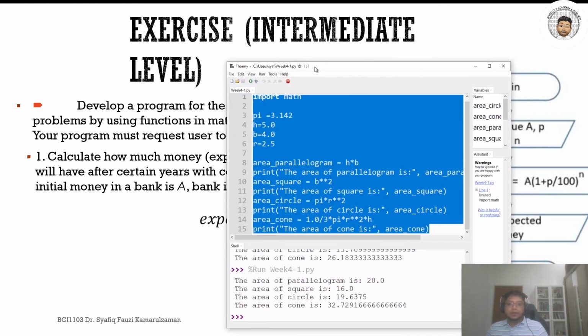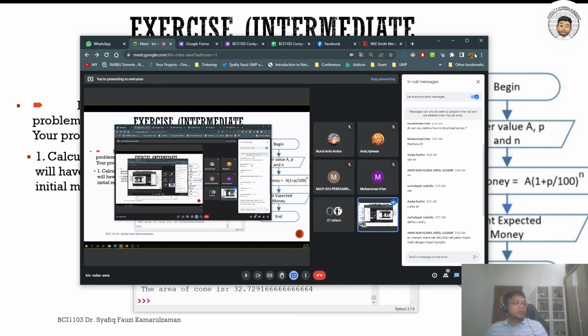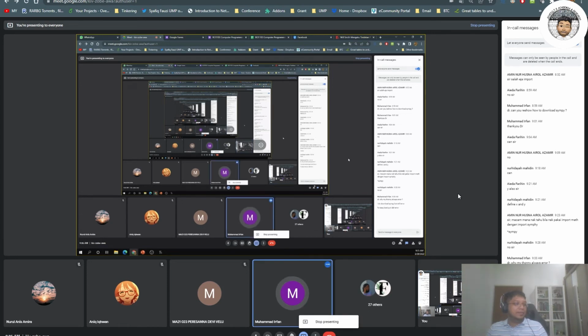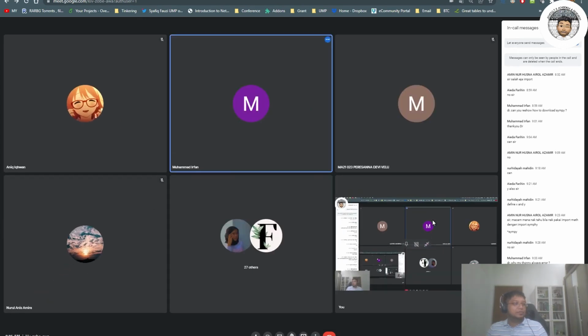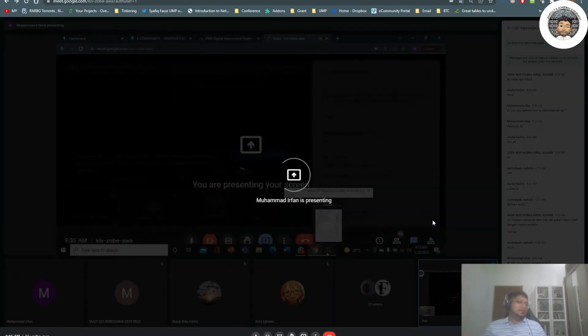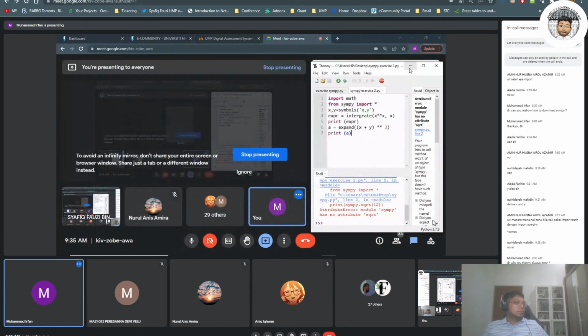You download SymPy. Irfan, why does my Tony always error? Do you want to share your screen? Share your screen here. Let's see what is the cause of the error. Is it your computer or Tony or you? Let's share your screen. Irfan? Okay, wait a moment, I'm coming. We can reserve the hard one for your lab session.